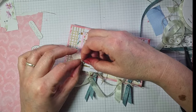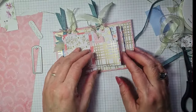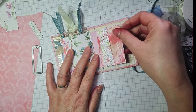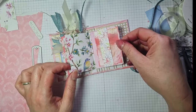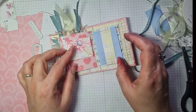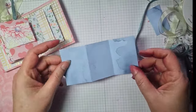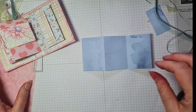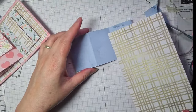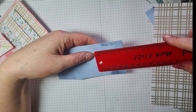Oh, let's decorate this. Just write down what this measures again. So that's 1 3/4 by 2.5. So I want 1.5 by 2.25.